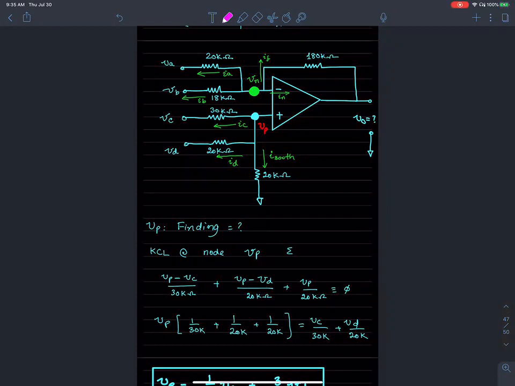In the back of your mind, you're always trying to apply KCL at node Vn. And in order to find Vn, you need to know Vp. So if it means you have to do a little bit of analysis to find Vp, so be it. You have to dig in to find the value of Vp. What you said is exactly right. So sometimes you may have to do an analysis on the positive side to find its value. Once you find that value, you know Vn. And once you know Vn, it's just a matter of rearranging the KCL at Vn. Did that answer your question?